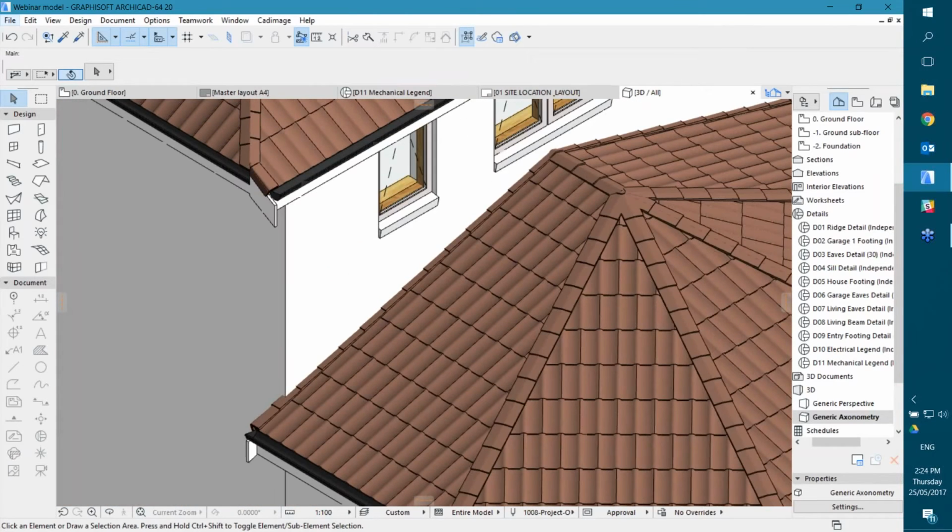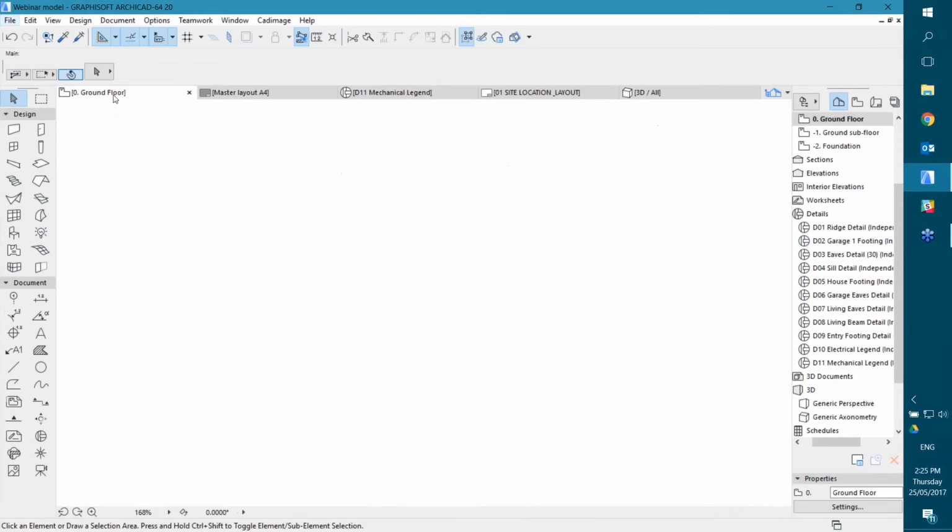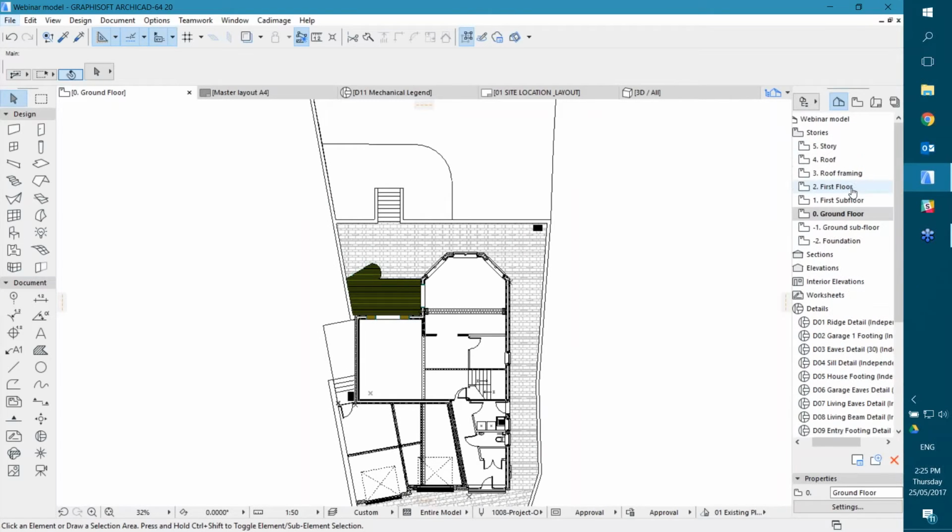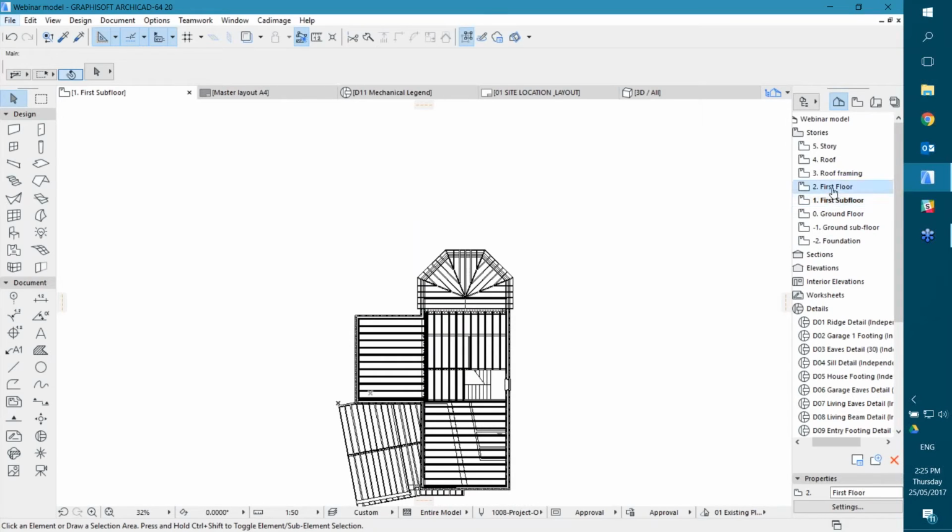But we've got a bit of a problem here where it joins onto the wall. So to fix that up, we'll need to modify the shape of those roofs to add in an extra node.